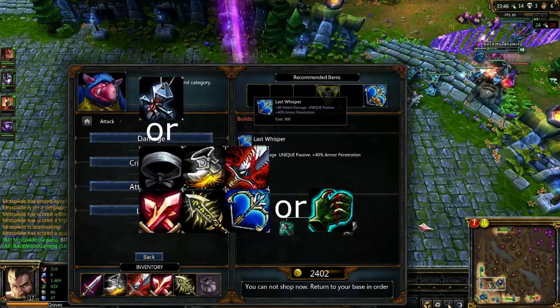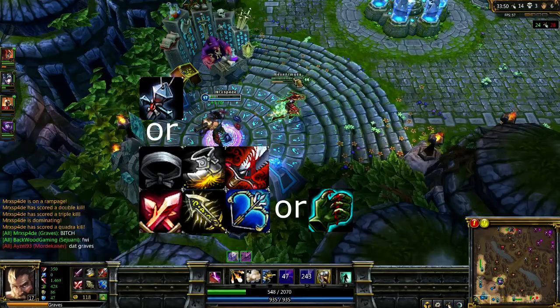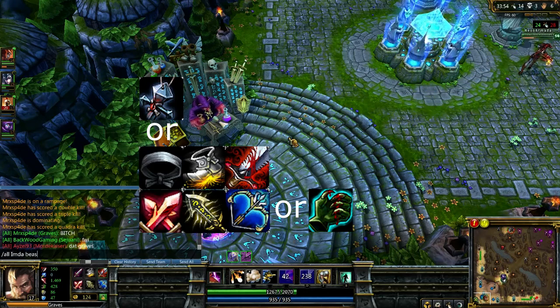Just remember to always get those 4 core items though, the Greaves, the Bloodthirster, the Phantom Dancer, and then the Infinity Edge. Hopefully in that order, but if you mix it up a little bit, you can experiment with it. I'm not going to cry too much about it.